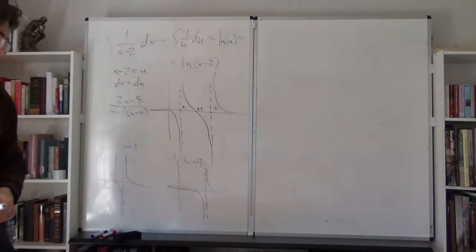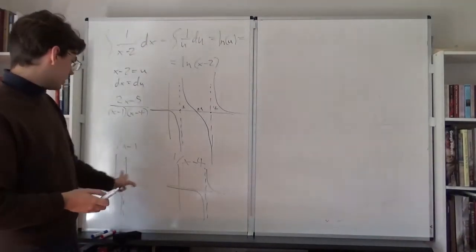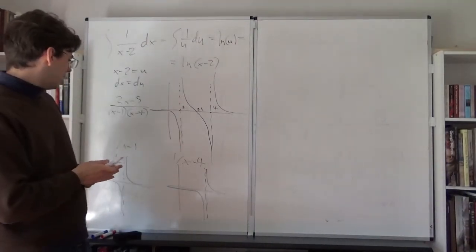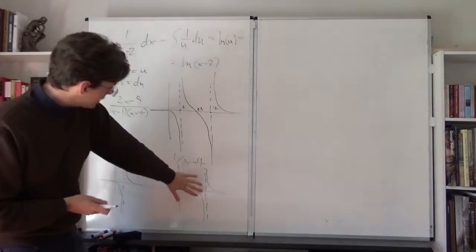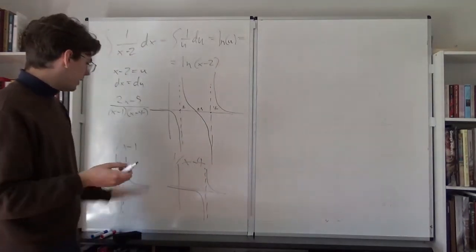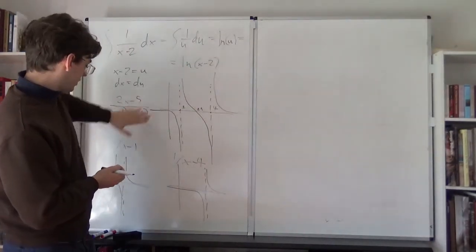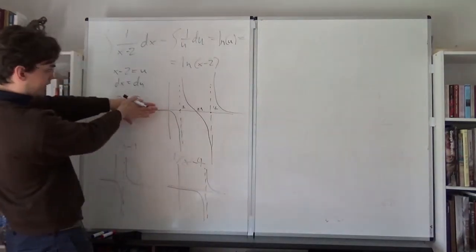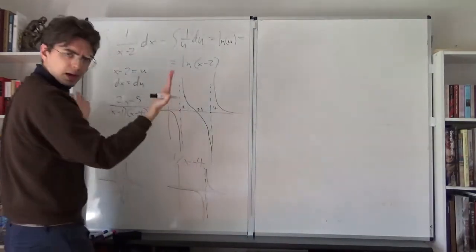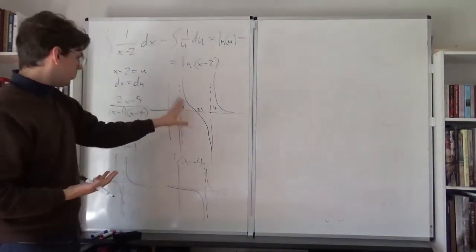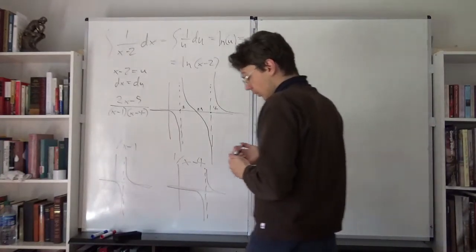Okay, so what's going on here? What can we learn from looking at this and comparing it to that? One thing I notice is that this guy has an asymptote right where this guy does, and this guy has an asymptote right there. If I add these guys to each other, both are flat over here and over there, so the sum will be flat there too, and they have the same spikes. So what if I just add these guys together? What do I get? Let's try that. We have to switch to the red. Sorry, guys.